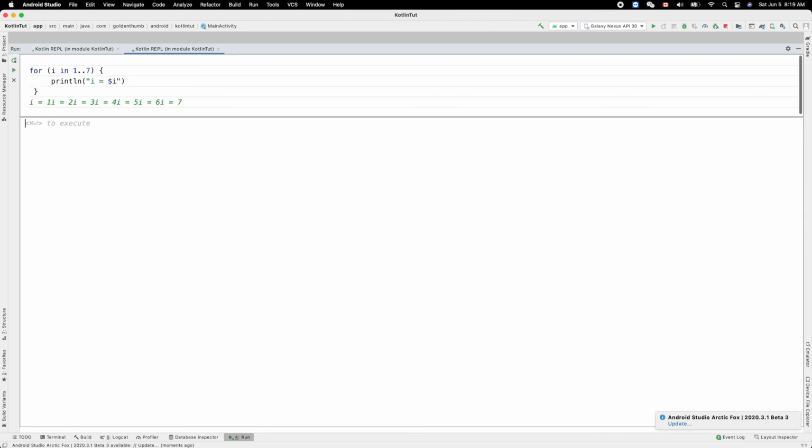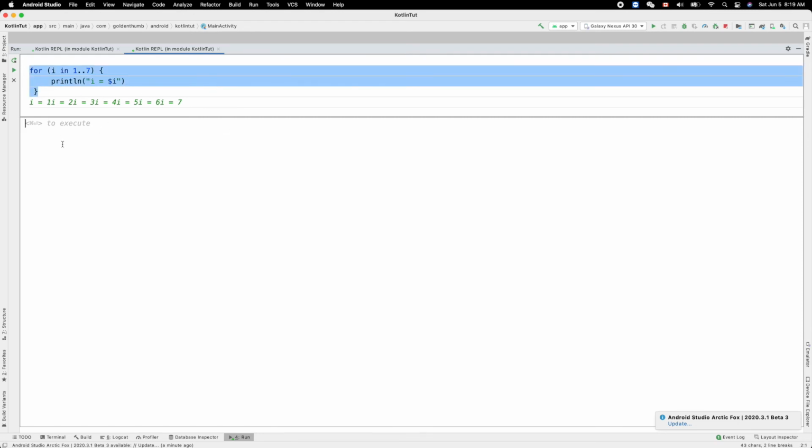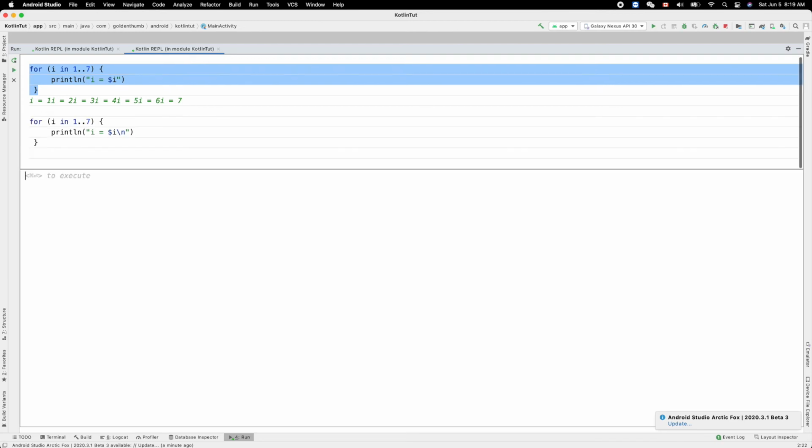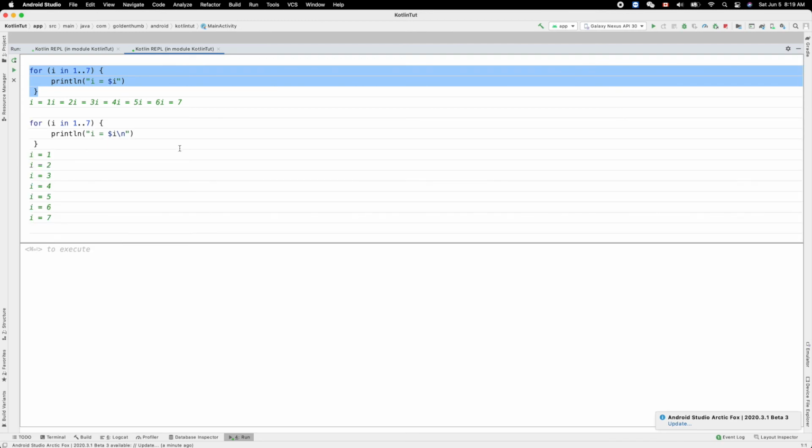Command enter. Oh, there's no line break. So can we add a line break at the end like that? Oh yes, now it works.